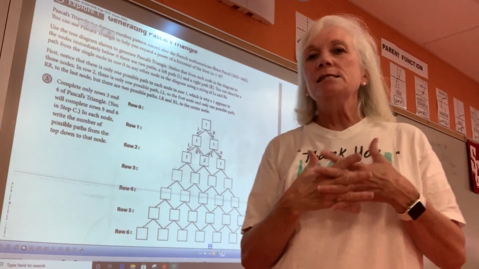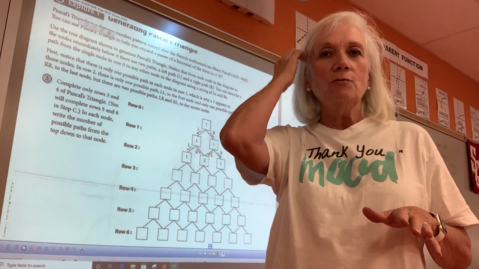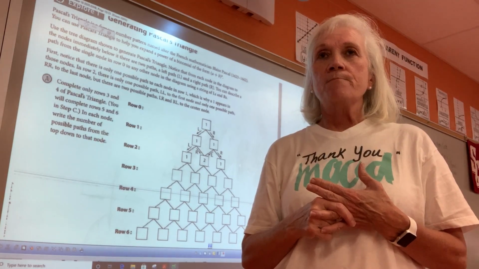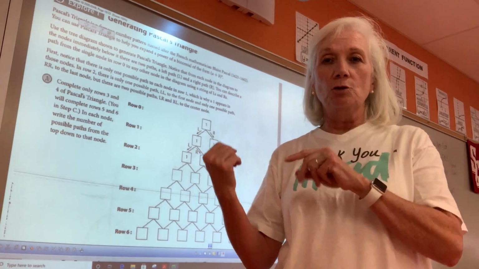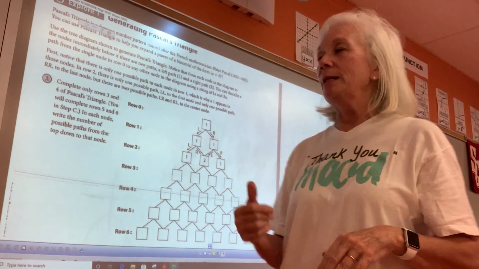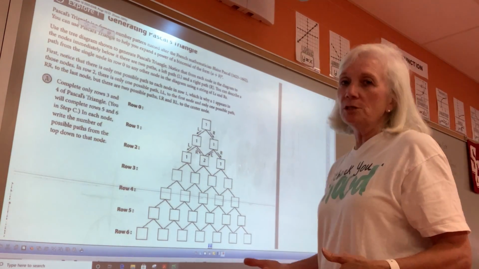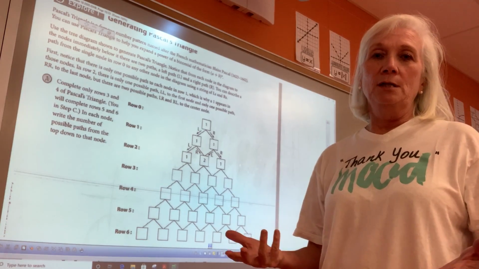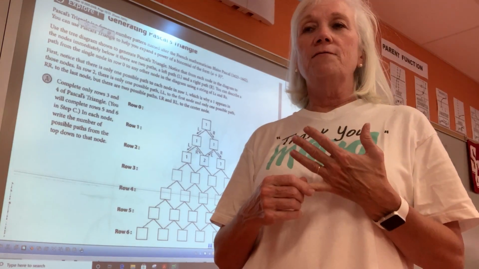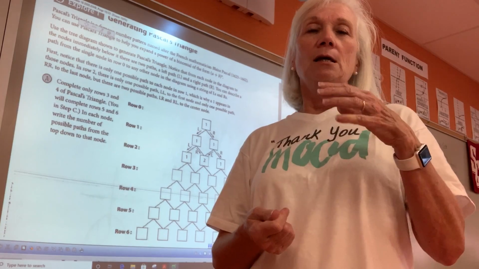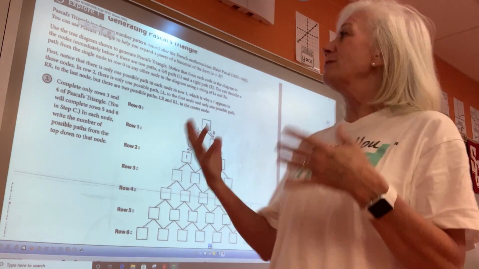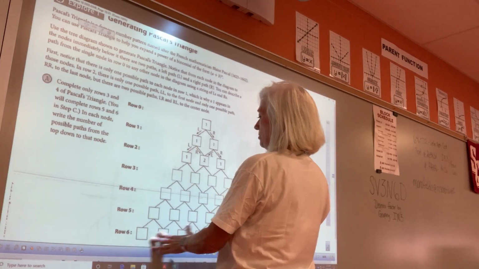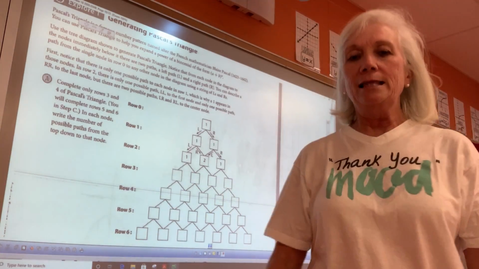Now, this is not anything you're going to be tested over. This is something that you may see on an ACT, and I'll show you why in just a minute. But this was created years and years ago by Blaise Pascal, and it's just a number pattern. I'm sure you've heard of Fibonacci's series. That's a number pattern. This is also a number pattern. And it basically forms a triangle like that.